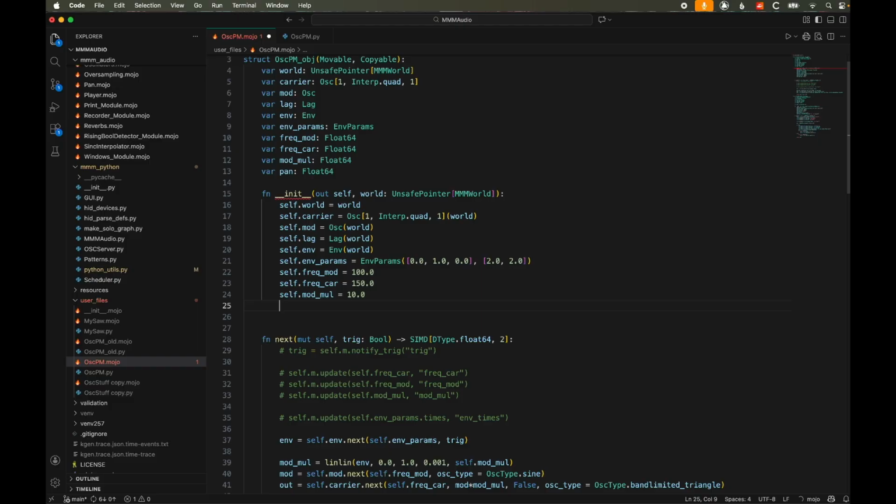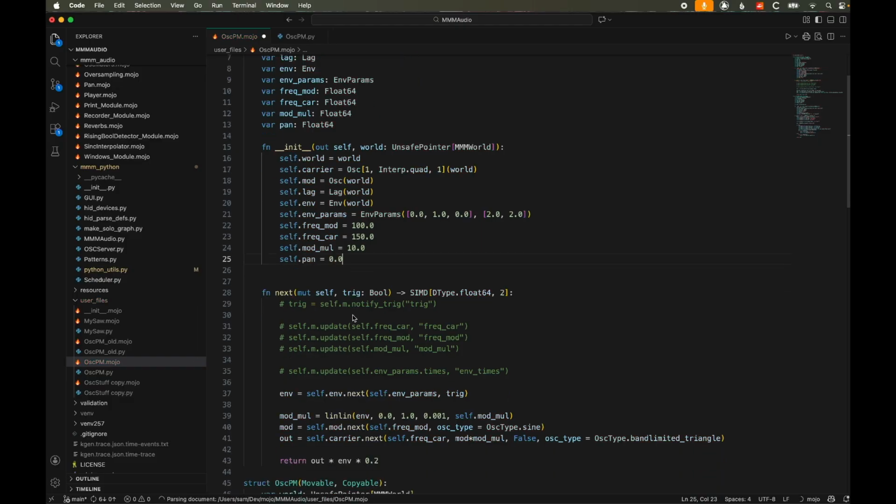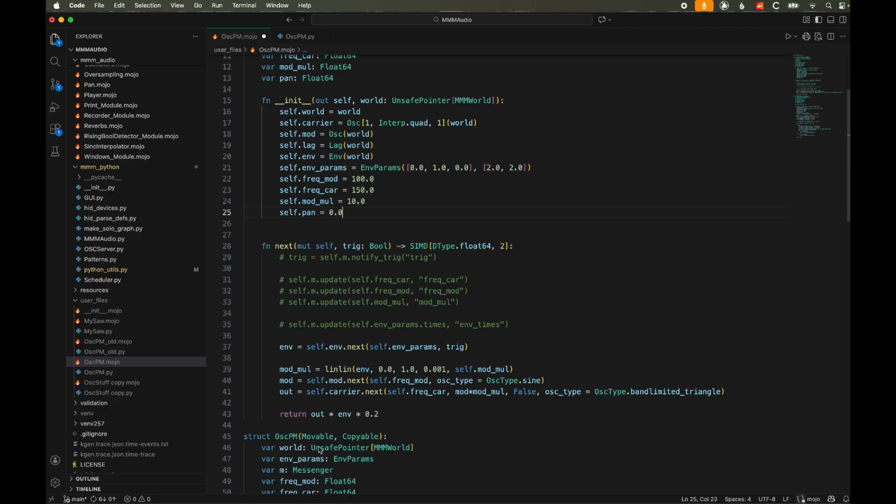And by default, we'll say self.pan equals 0. And out is a float because the oscillator is just a single channel oscillator, and it's outputting a single channel.